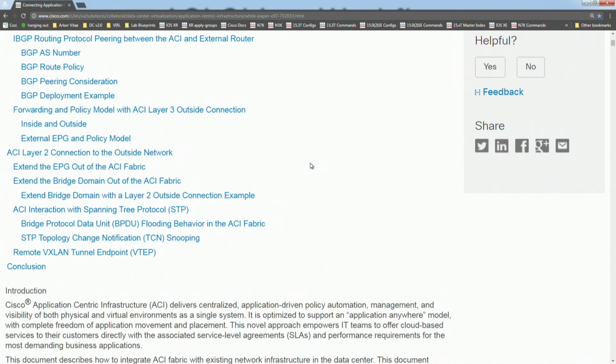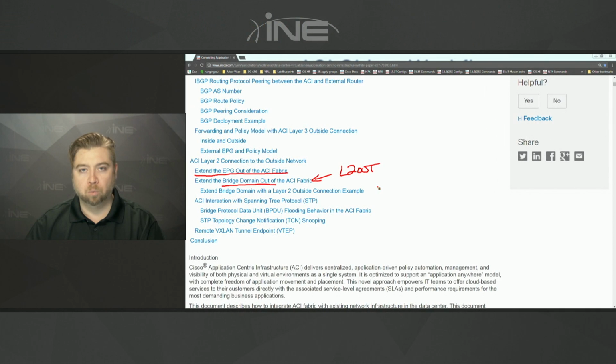And then there are two different variations that they're talking about, which is just extending the endpoint group out of the fabric and then extending the bridge domain. The second of these is considered an L2Out, which you essentially have the option to do in either design. Both of them can work simultaneously. It just really depends on whether you want to apply a contract between the previous portion of the network that's attached to your classical Ethernet and the new portion of the network that is going to be connected by ACI, and then how granular you want to get in your policy application.